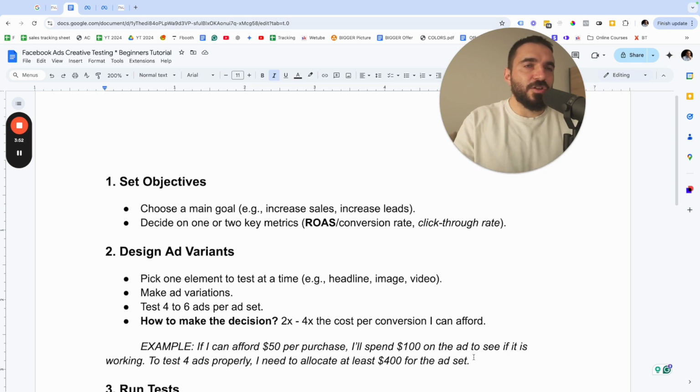I see that a lot of people are talking about how they're testing like 400 creatives per month. So obviously to do that, you need to have a very, very high budget, but also creating new images and new videos that are actually good, that will actually work, takes a lot of time.